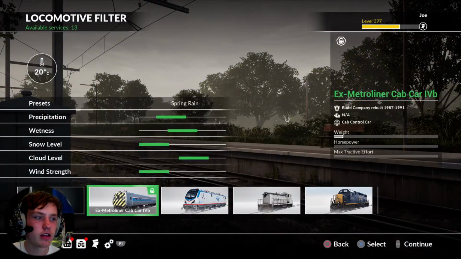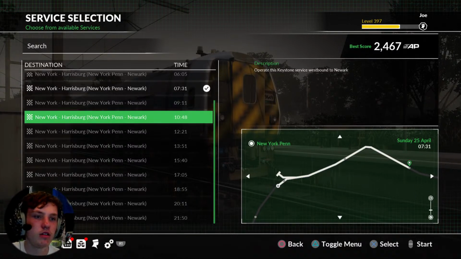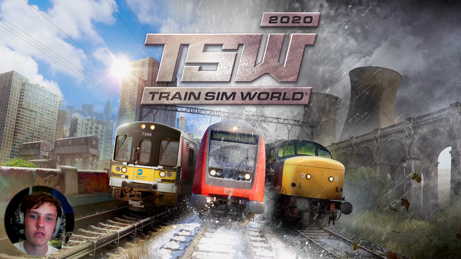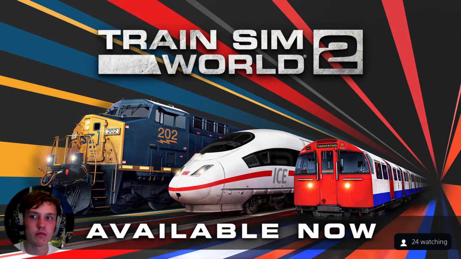Do spring rain, cab car, and as you can see, there is also a shunter on there. That is part of the pack as well, but I'll probably look at that in a video. We'll do a nice midday service, 21 past, and maybe depot. So we'll probably do this service, and that will probably be it.